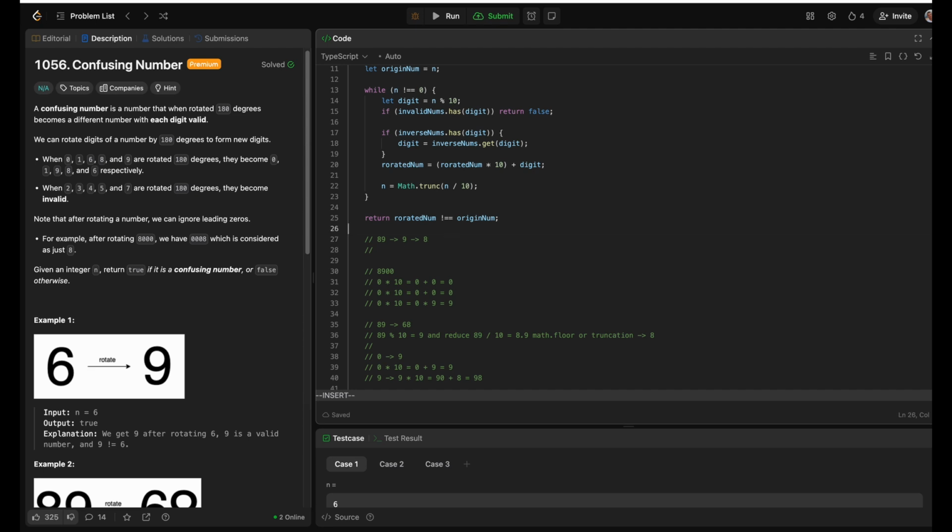Of course, we might transform our number to a string, like 89 as a string, and consider this string as individual chars, take the rightmost char, move in the right to left direction, take every char individually and do some transformation with it. But the trick is based on arithmetic concatenation, and I will show you how we can do it arithmetically.